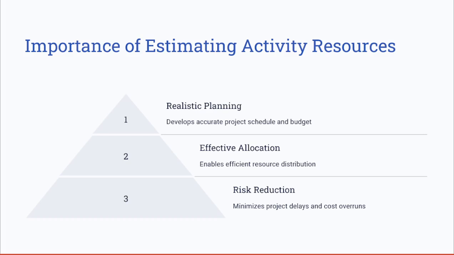And the importance of estimating the resource requirements accurately. Accurately estimating resource requirements is crucial for several reasons. First, it helps create a realistic project schedule and budget, which are essential for a successful project delivery. By knowing the resources required, project managers can plan more effectively and allocate resources efficiently. Additionally, accurate estimation helps minimize resource conflicts and constraints, ensuring that the project timelines and budget are adhered to.